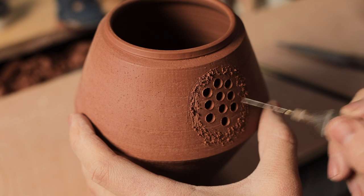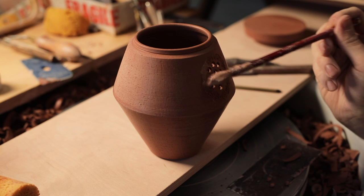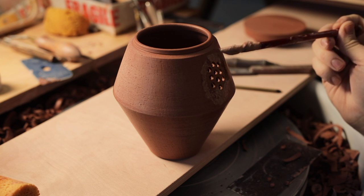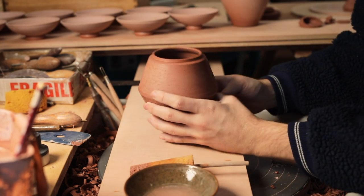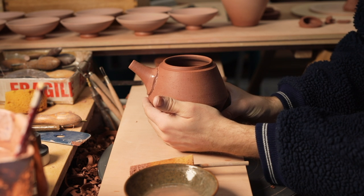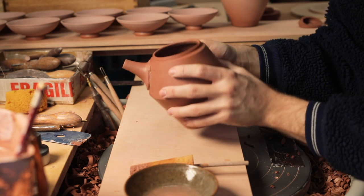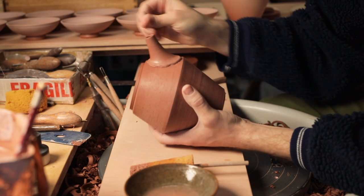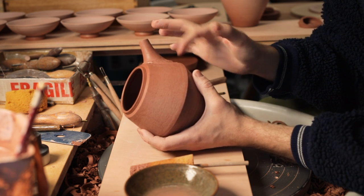As I'm attaching quite a soft bit of clay to one that's much firmer, I need to be quite careful about how I join them. By creating all these scratches and then covering the area with slip it should create a zone that's really soft and accepting of anything newly attached. To make this process even easier I soak the spout in water for about five minutes, then dab slip over the scored lines — I don't brush it as that could flatten the scored marks; instead I want the slip to fill them. I then hold the spout carefully by the tip and firmly push it onto the body.